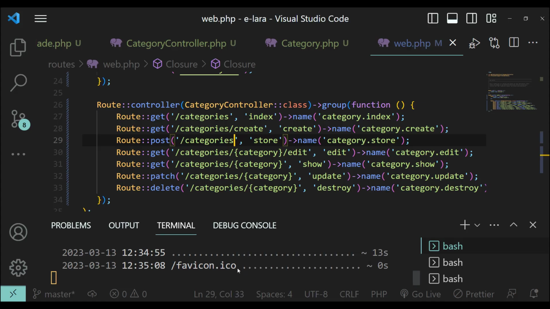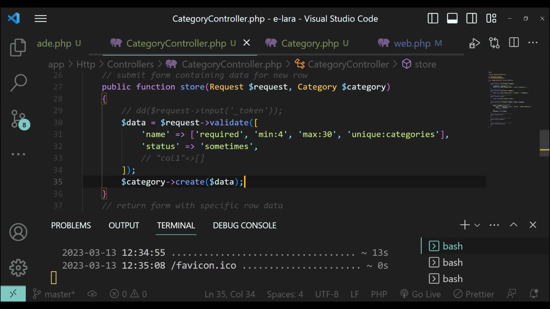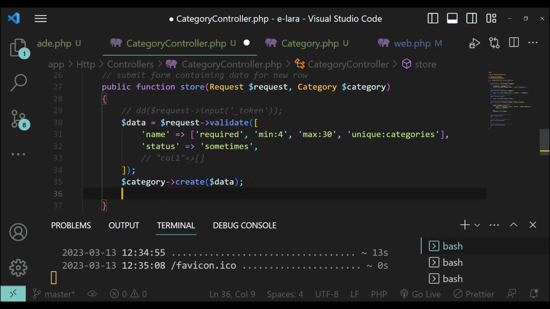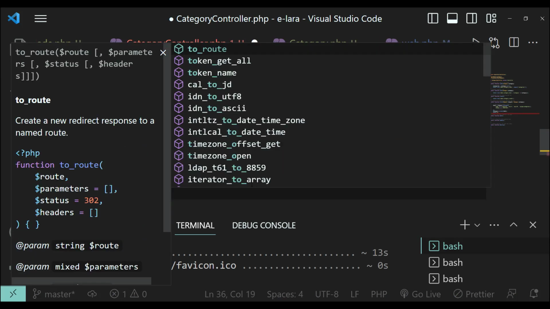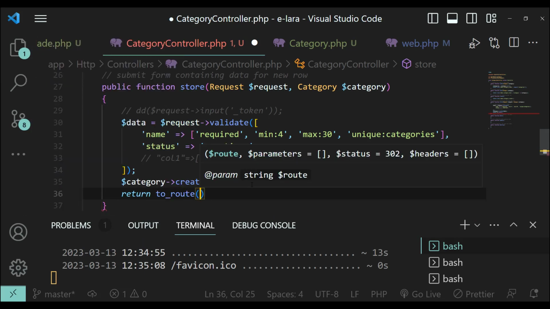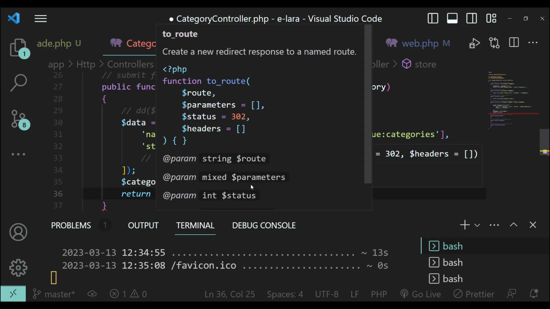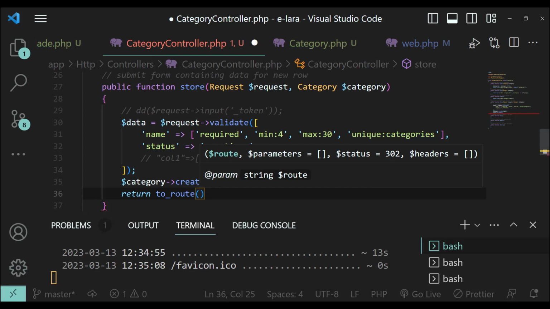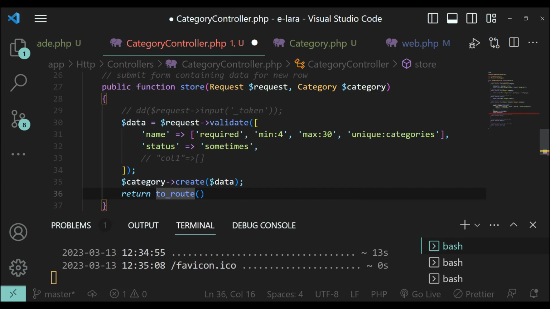So now all we have to do is go to categories, and return or redirect the user to another page. Since we are redirecting the user to a different view, we are using the method toRoute, and since we are redirecting using the route name rather than the URL, we have to provide the route name over here, which is category.show.